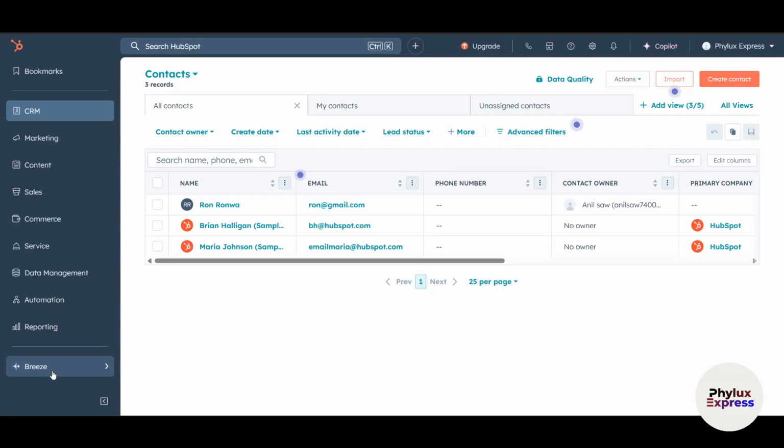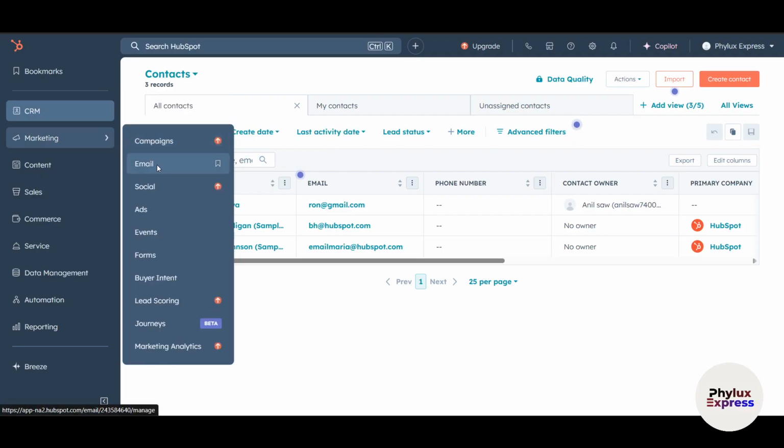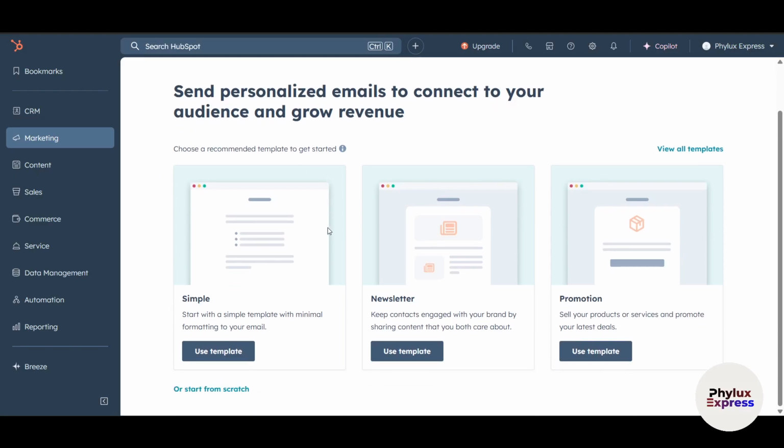Now, who it's perfect for and who might skip it. So use it if you are a startup, freelancer or small team needing a free complete CRM to track contacts, deals, because it's completely free up to 1 million users, right? Skip it if you need deep workflow, custom automations, extensive support or no third party branding. Might need, you can just go with Zoho or another paid alternative, right?